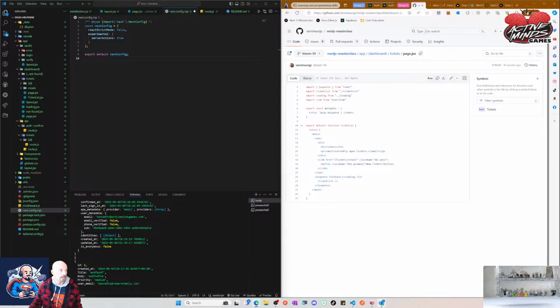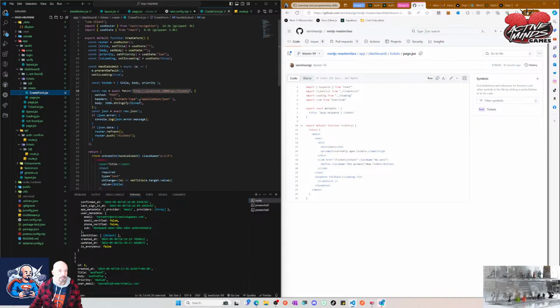Tickets. There we go. So I'm inside the create form component right here, and I want to make a server action to eventually handle the submission of this form and add new data to the database. Now we're going to handle the database side of things in the next lesson, but for now I just want to get started by making a very simple server action which we can run when the form gets submitted. So first off, this component is currently a client component, so we're going to have to make our server action in a new file.